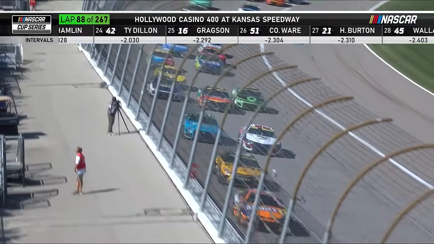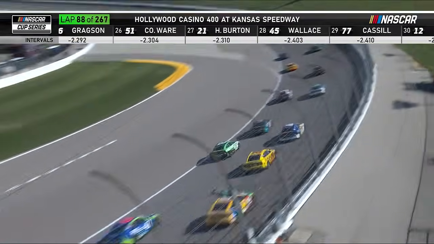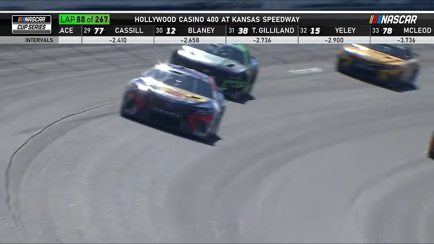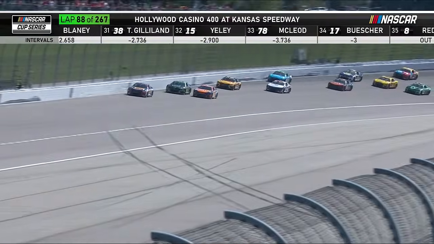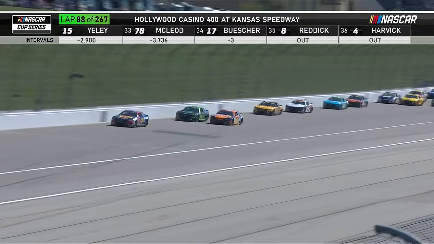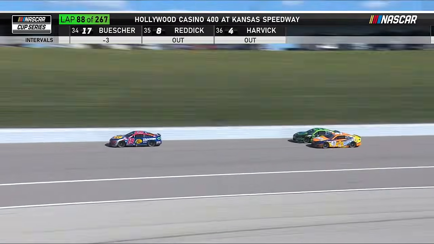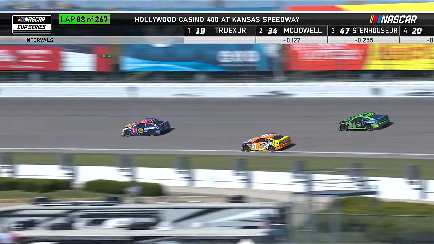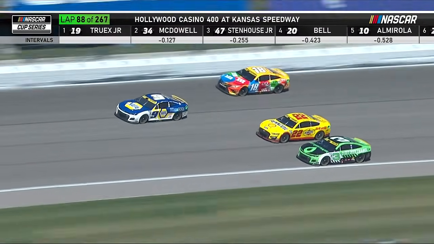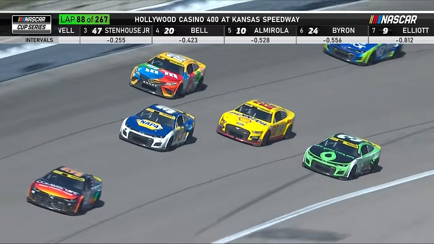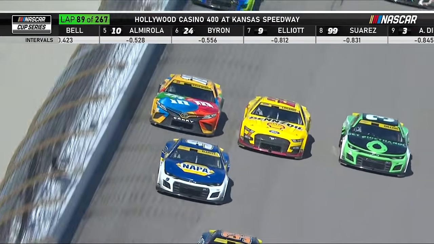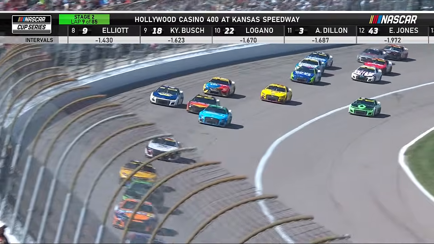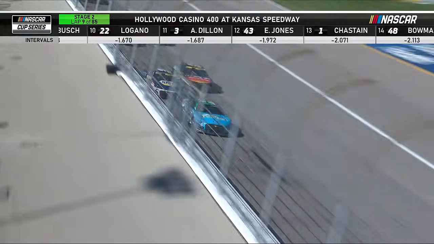You're instantly going to see what new tires look like as the 19 is going to turn to the bottom, and with those fresh Goodyear tires, drive right by McDowell on those 2 tires. Martin Truex Jr. was dominant at Darlington a week ago, even after a belt came off late in the race. He's back up front here at Kansas. They had a really fast car in practice. No surprise. And if they bring this kind of speed to all the races throughout the playoffs, it's going to be a lot of what-ifs for that group.